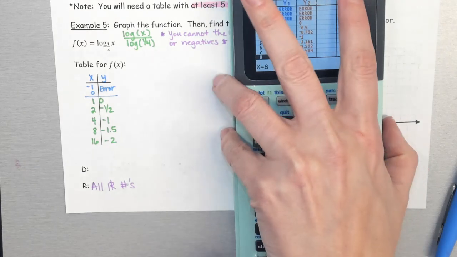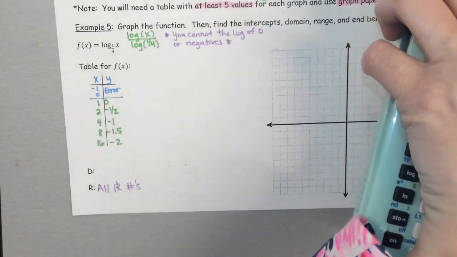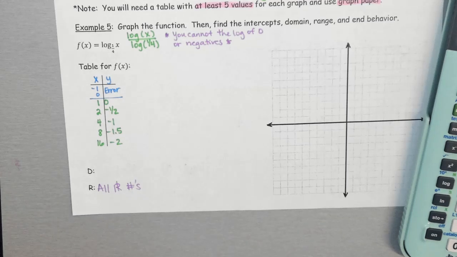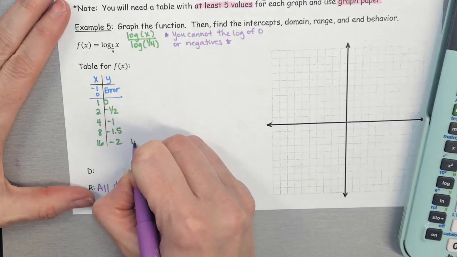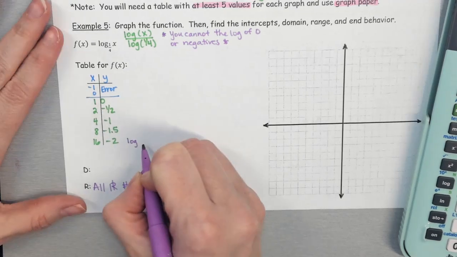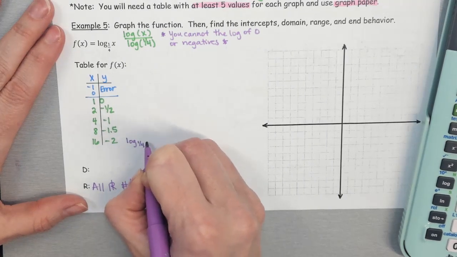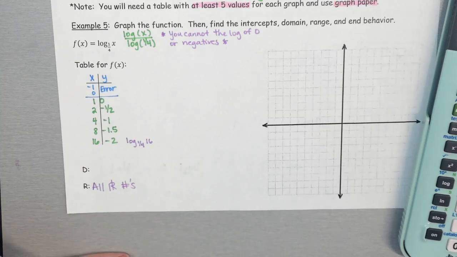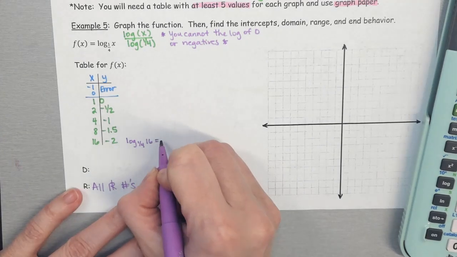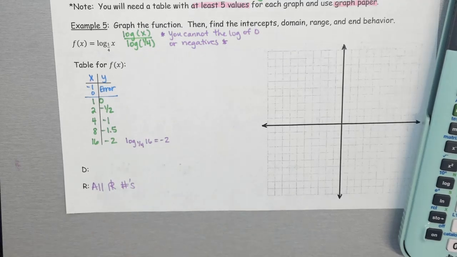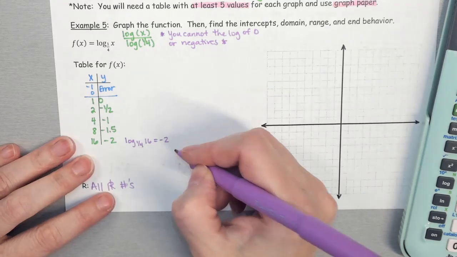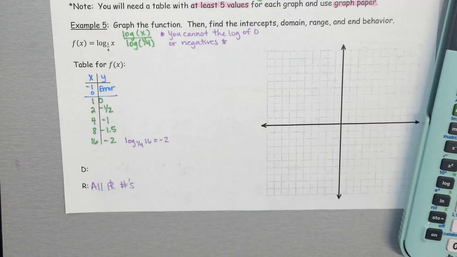So it makes sense that you have that. Like I said, I'm letting you use your calculator, but this is really what your calculator is doing. Your calculator is doing the log base 1/4 of 16, and telling you that that equals -2. 1/4 to the -2 is 16. So you're answering, 1/4 to what power is 16 there.